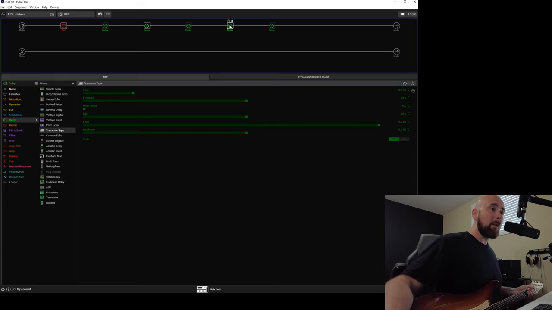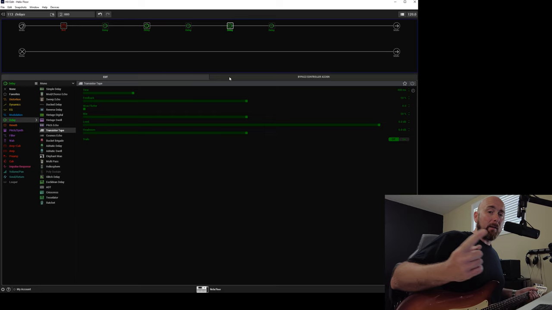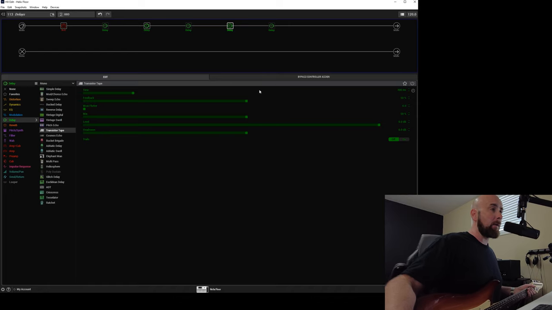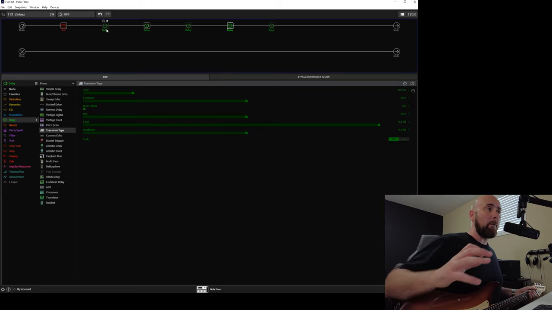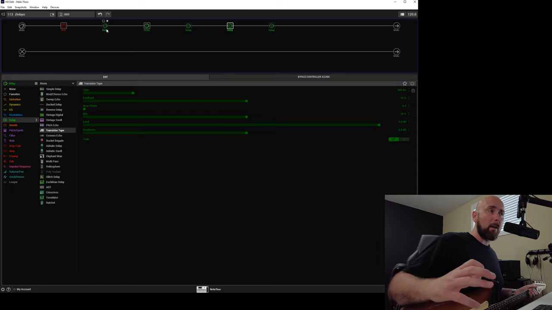Then we go back to the transistor tape, probably my favorite delay, which is a tape-based delay. So a tape-based delay basically was just that. It was a piece of tape that would record the audio onto it and then play it back to get the repetitions. So very interesting and a very unique character to the sound, much like the analog delay and much like the digital delay. So we have these three styles of delay that kind of really cover the main styles of delay that we've seen over the years.